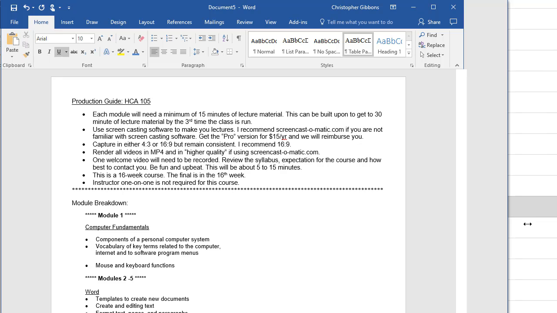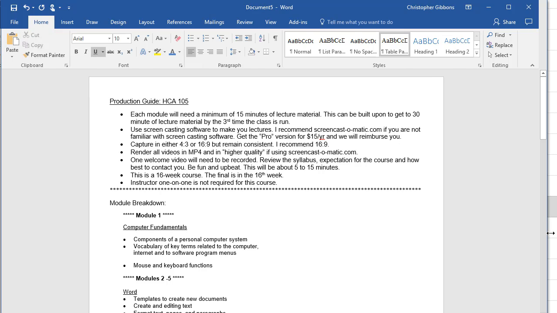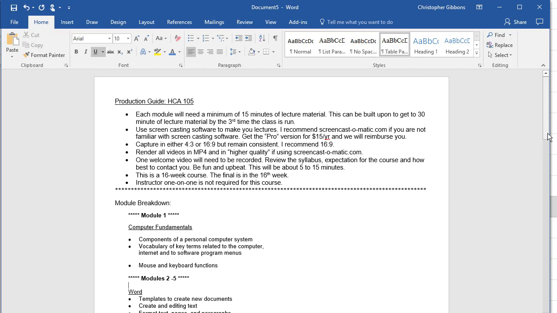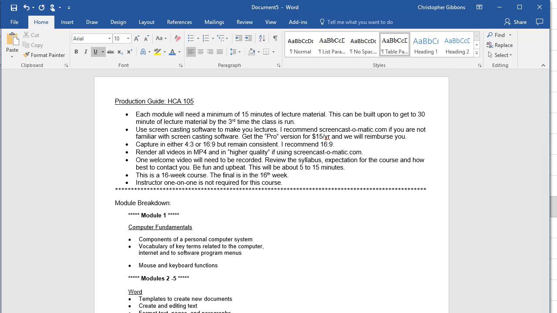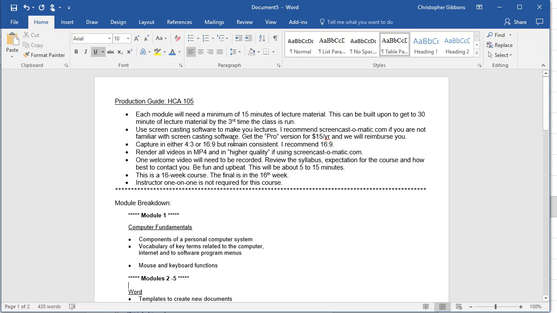But yes, that's the whole element of what you want to do here. Plus, you'll be able to add your picture, your image, into the video and take it off very easily. I will give you another tutorial on how to use Screencast-O-Matic.com. I'm assuming that's what you want to do, but I'll show you all the basics of that. Once you get down the basics, it takes only a few minutes, and you're good to go. If you want to do PowerPoint-based lectures, you can do that. If you want to do how-tos on various functions of Microsoft Office, you can do that. It's really versatile. All right, so we got that. Let's move on.